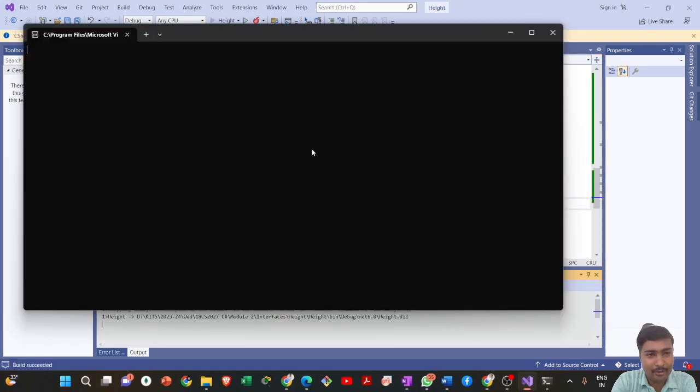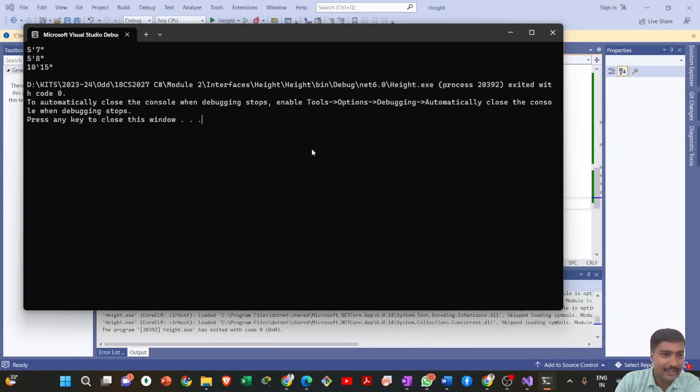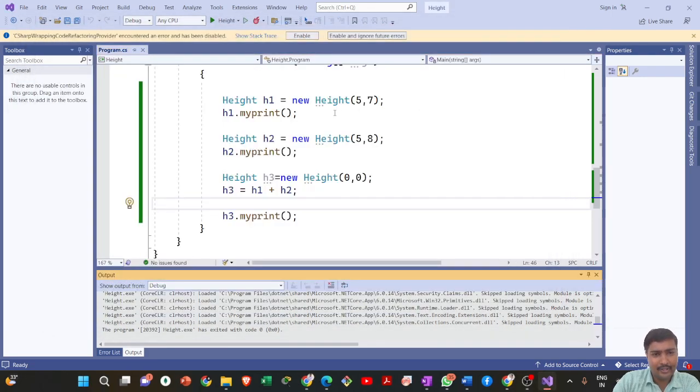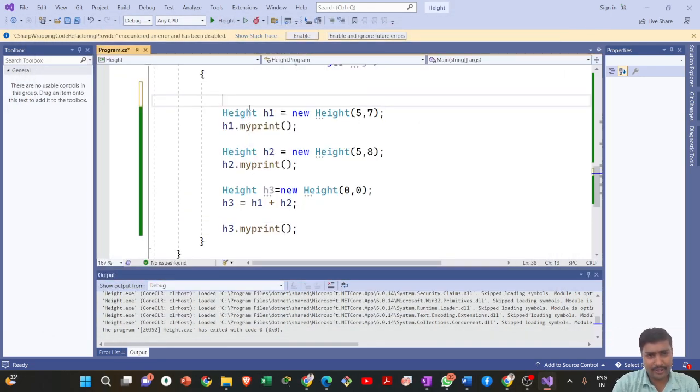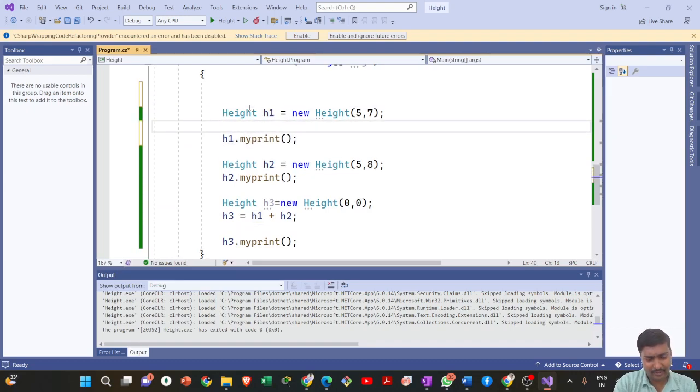So let's check out. You could clearly see that this is your first h1, this is h2, and the sum of these particular things. Now let's go in depth into this, right? Further, we'll also put this Console.WriteLine indicating that this is h1, right?